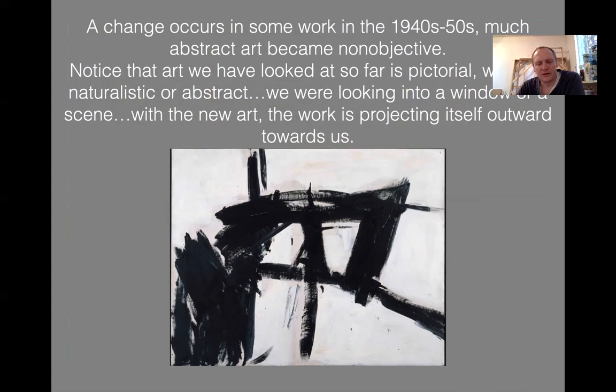Do you guys get that? Like all this previous work, you're looking at pictures of things. Now we are just looking at pure brushstrokes that aren't pictures of things anymore. In fact, the way that I understand it, a lot of Franz Kline's work, and that's the artist shown here, he would talk on the telephone and doodle and scribble on a piece of paper next to him. And then he would take that piece of paper over to a projector and hone in on a tiny piece of that scribbling, blow it up, project it, and then use that as the basis for a very large painting.